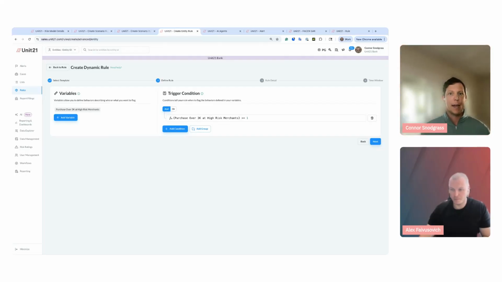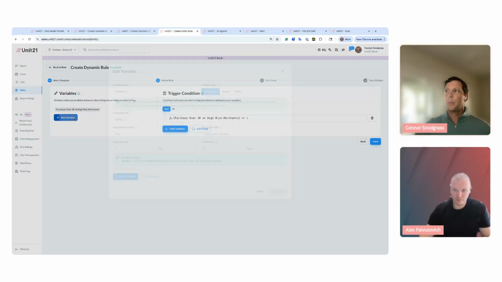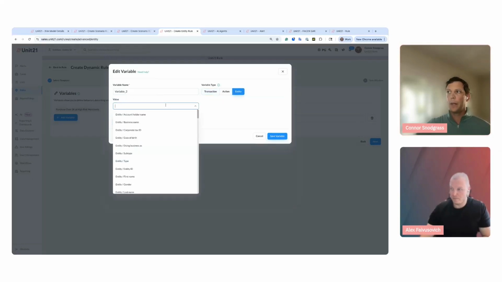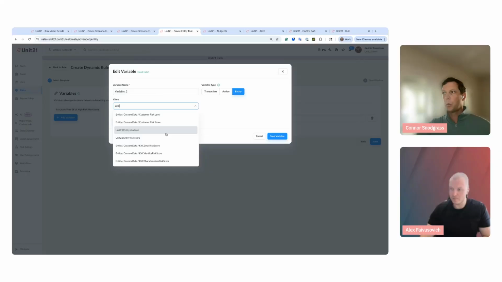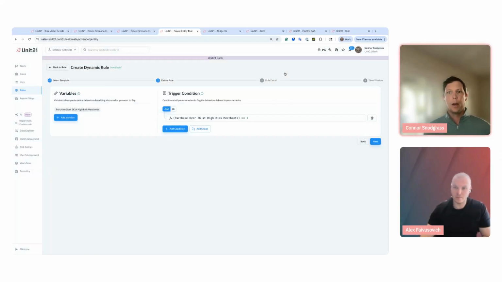But again, as we're thinking about giving control and specificity to your teams, we could be more particular about these types of transactions, or we could implement a risk-based element where we're looking at the risk level, or their income level, or some other behavior to make this more specific and ultimately reduce the number of false positives that we generate.